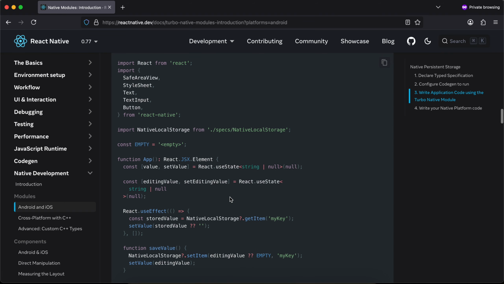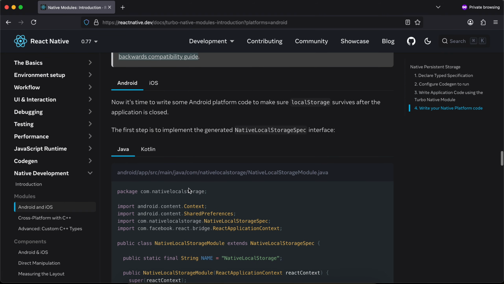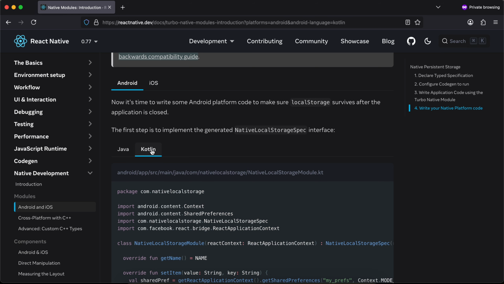Next we need to write the native code. So again, I'll just scroll down. Inside Android, we'll first have to create this particular package name. In our case, it will be native trusted time, and inside that we'll have to create this particular file. But we are using Kotlin, so let's move to the Kotlin tab. Again, the name of the file will be different.